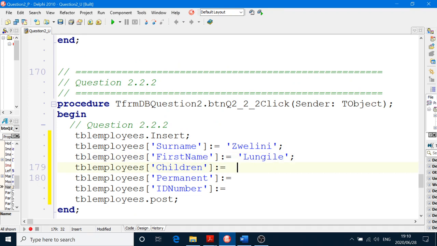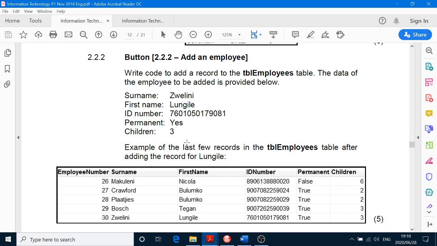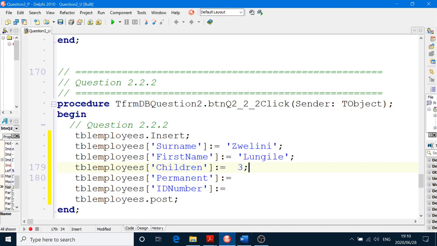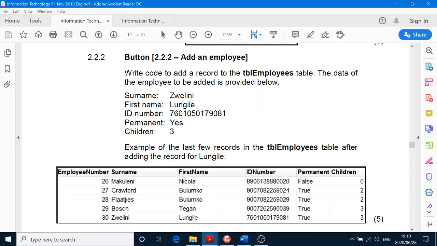Now because children is an integer, you just type the number 3. And then permanent: you say true, and you don't use any inverted commas over there. We're going to check it out just now. And then ID number, I might be wrong, is this number here, 7601050179081081.